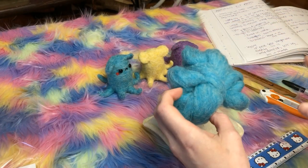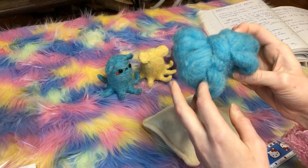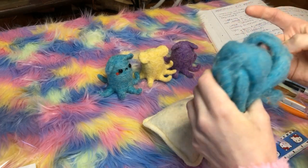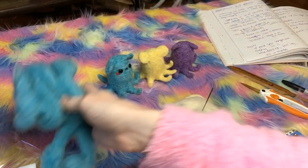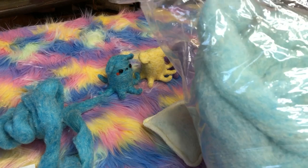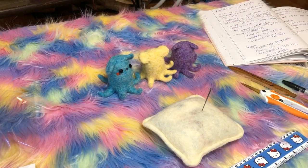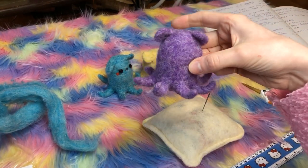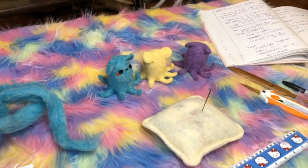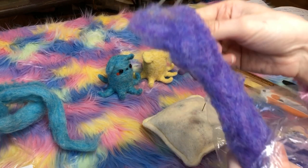wool. So, the blue is gonna vary. I locally source these from New England, the area where I'm from. And the colors may vary depending on what I can get at the time. This color is in some of them, but I just sort of ordered what I thought was the same thing, but it's lighter. So it may look like that. I'm also gonna have purple ones. So here's the purple one, but I got a prettier purple that I'm probably gonna use from here on out as long as I can get it, it's so pretty.